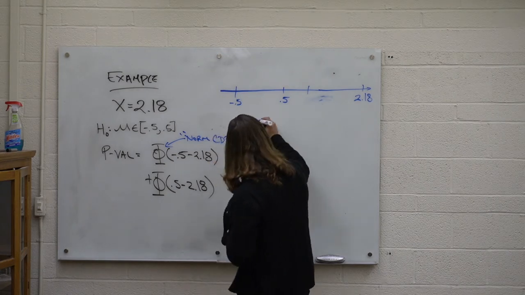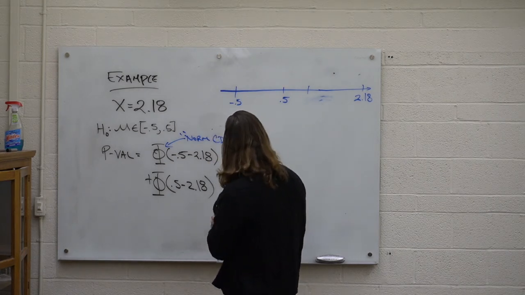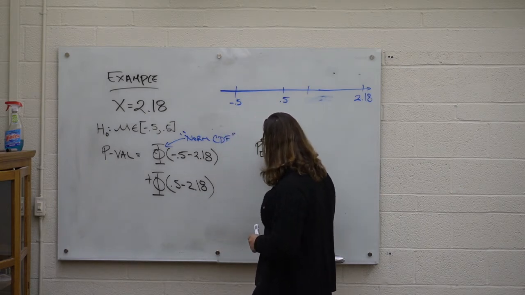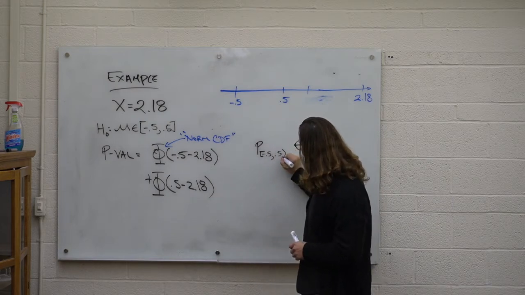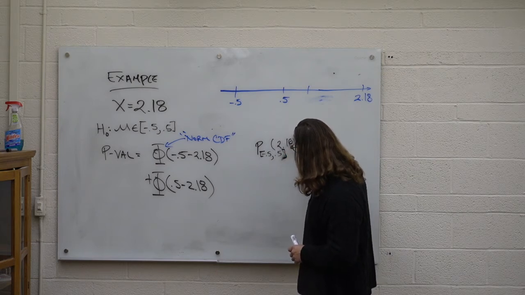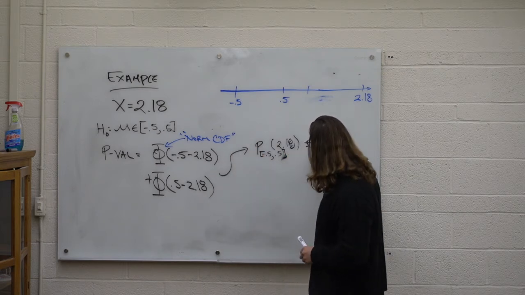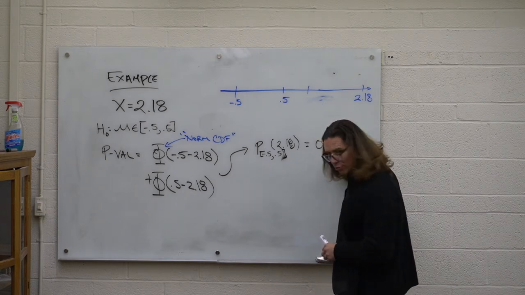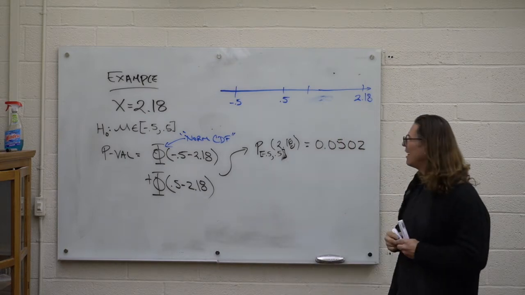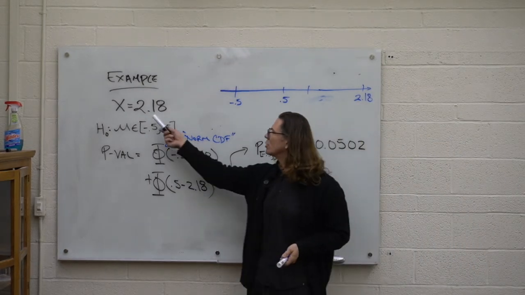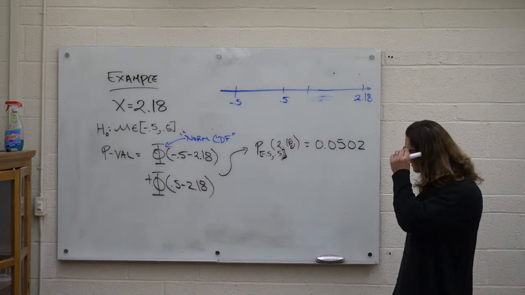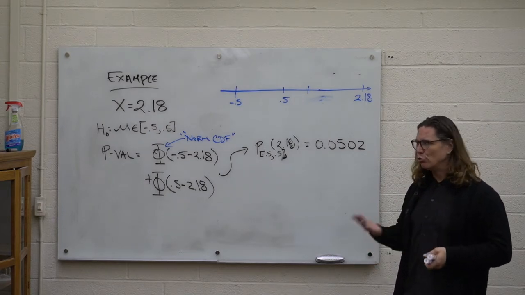And I wind up for my p-value, and I'm just going to write it over here, just to keep track of things. My p-value for minus 0.5 when x is 2.18. So again, it's just this formula right here. This turns out to be 0.0502. And herein lies why Mark Schervish picked this number, 2.18, because he wanted this to be very close to 0.05 to be provocative.